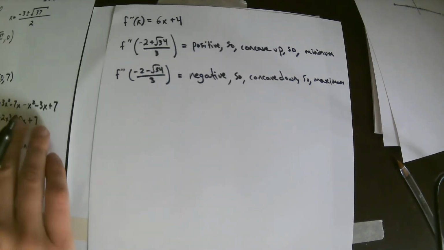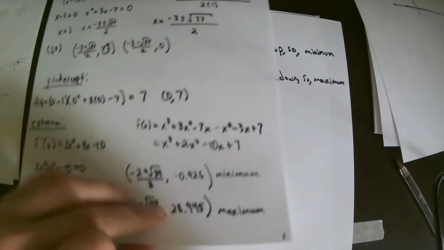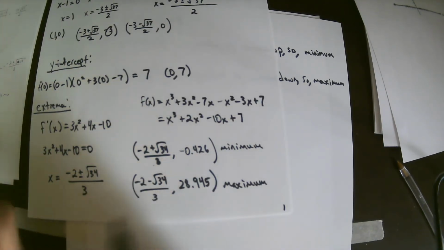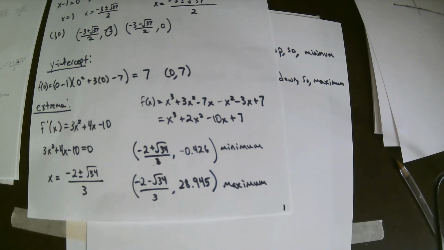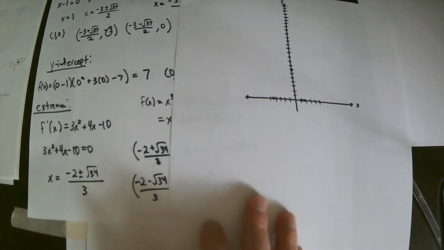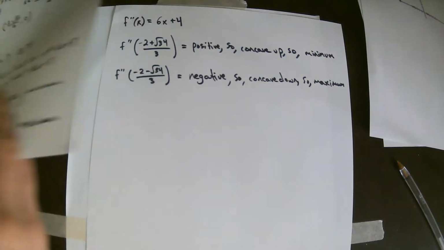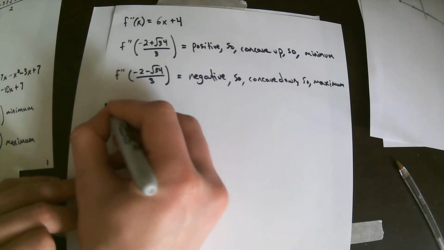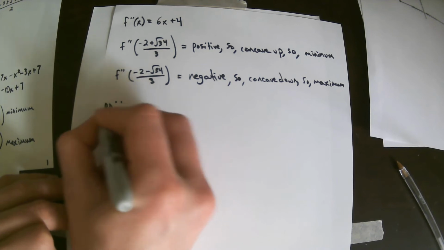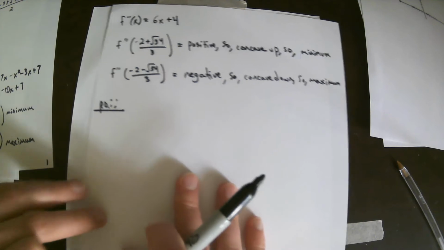Okay. Which again, if you already know about the behavior of this x cubed graph, then maybe you could have inferred that this would in fact be a minimum and this would in fact be a maximum, just by looking at where these x values fall on the graph. Alright. What's next? Points of inflection. That should be super easy relative to how nasty all of this was to plug into the calculator.